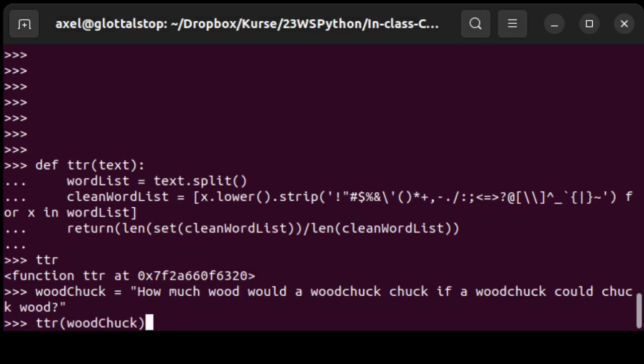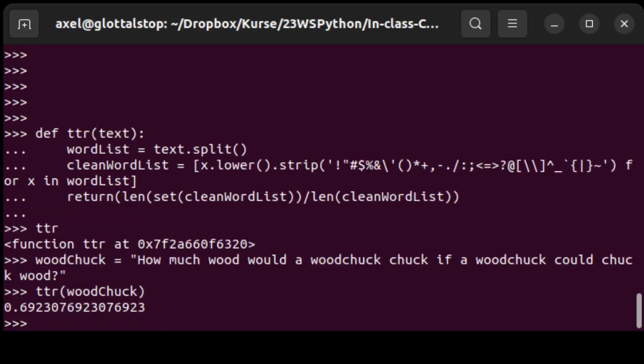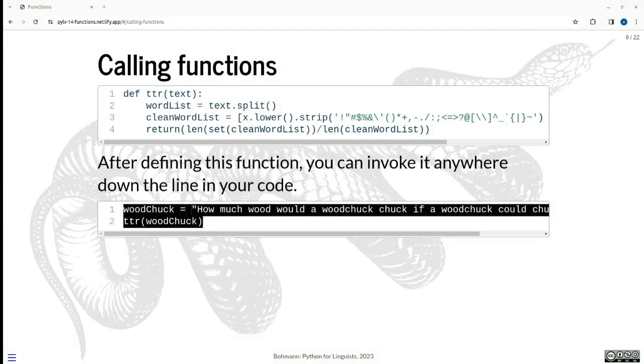So you've got the text, how much would a woodchuck chuck, and then we just call the function TTR woodchuck, and it tells us that it's about 70%, or 0.67, is the type token ratio for this literary masterpiece that I used as an example here.